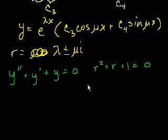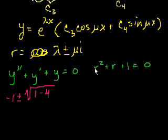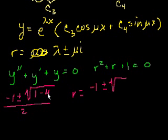So our characteristic equation is r squared plus r plus 1 is equal to 0. Let's break out the quadratic formula. So the roots are going to be negative b, so it's negative 1 plus or minus the square root of b squared, b squared is 1, minus 4 times ac. Well, a and c are both 1, so it's just minus 4. All of that over 2, right? 2 times a, all of that over 2.